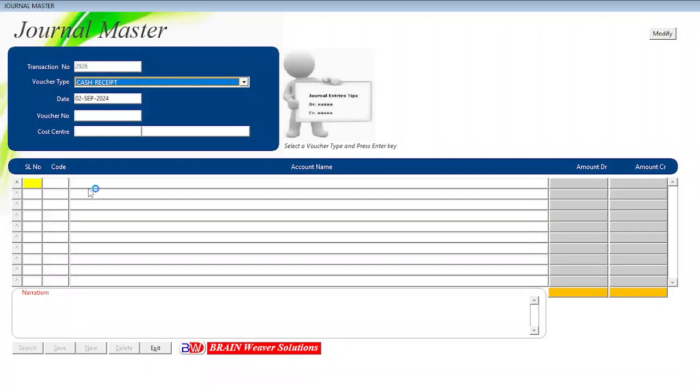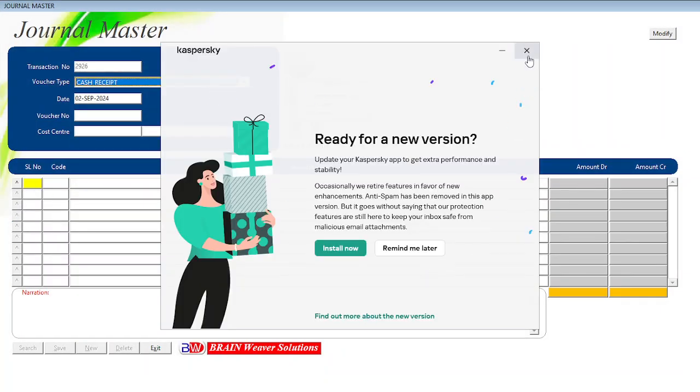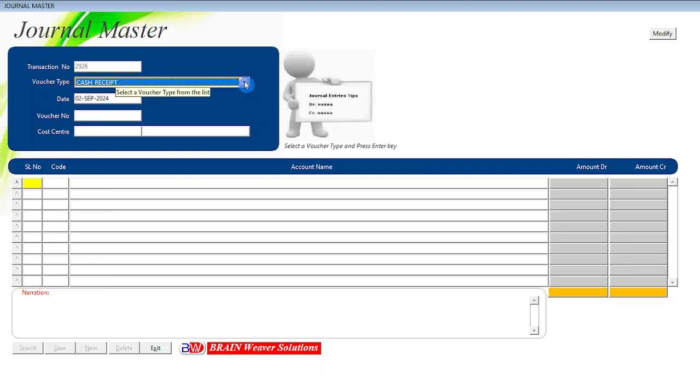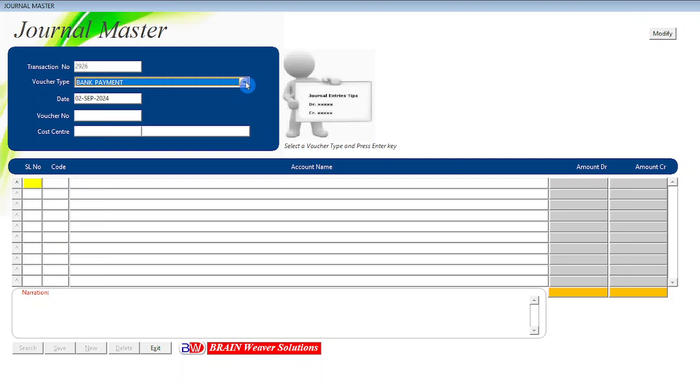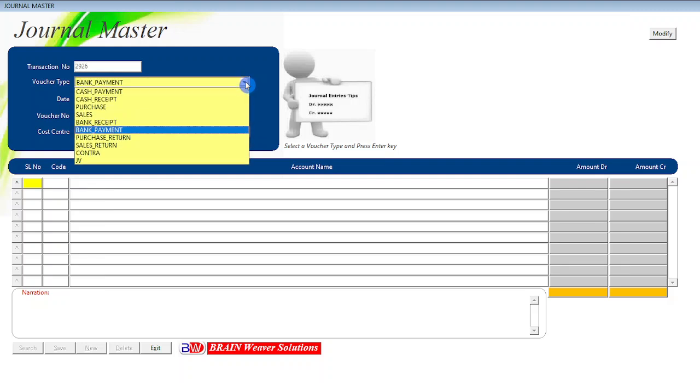Go to the general register. From the voucher type, choose bank payment. If you are making the payment by cash, you can choose the cash payment voucher type. If you are making the payment by any bank transfer or online payment, choose the voucher type as bank payment.